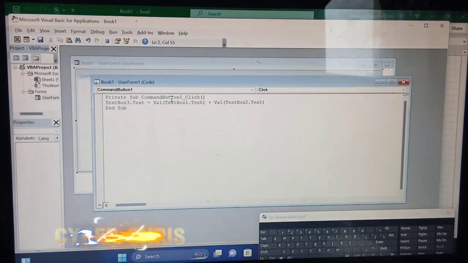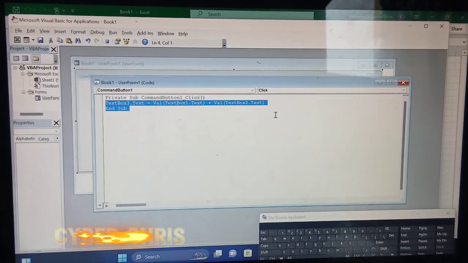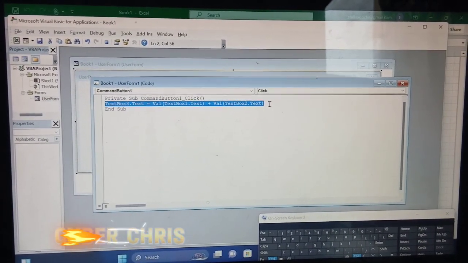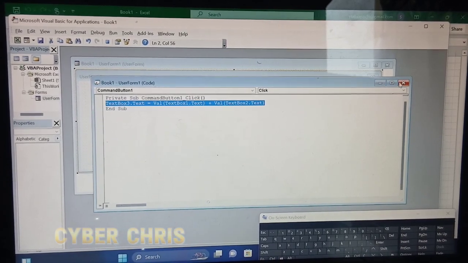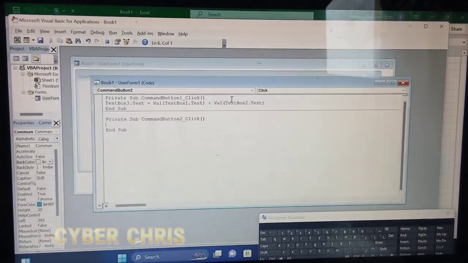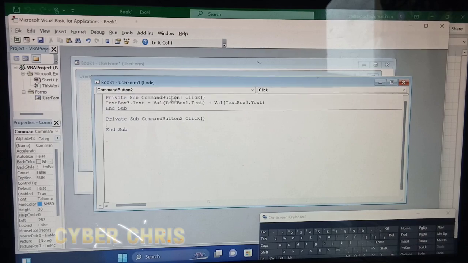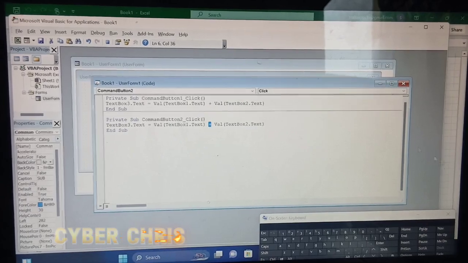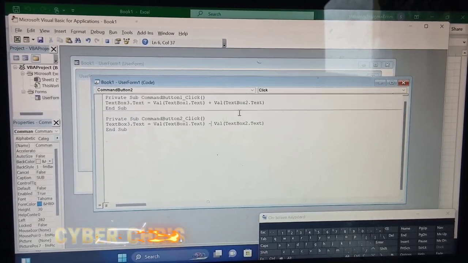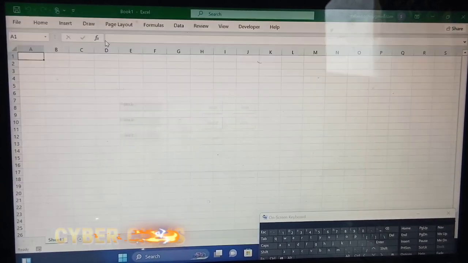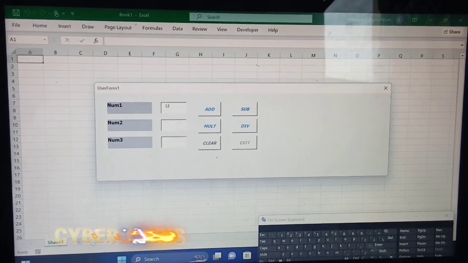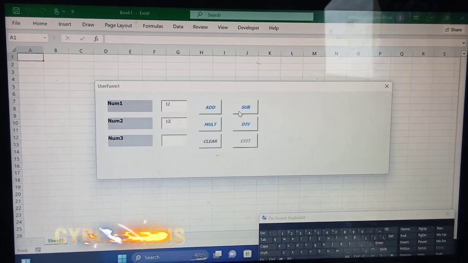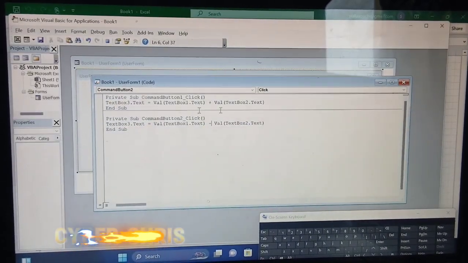Now, for the same thing with minus, without any guesses or tries, you know that the only thing we need to change here is what? The symbol. So now this is it here. See, when I told you command button 1 and command button 2, just paste this here. You just come straight here and change it to what? Minus. You can see this. Let's run it again. You can see that.